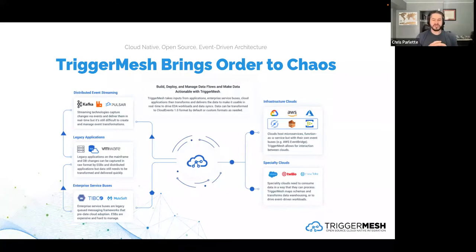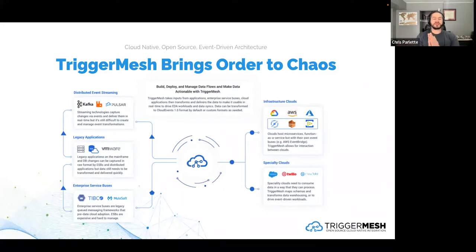So really the point of Trigger Mesh is to connect all your various things, right? So you have cloud providers, and I think multi-cloud was always kind of a funny thing a couple of years ago, but now you probably use multiple clouds, right? I mean, even in my personal life, I end up using multiple clouds, as well as SaaS platforms, of which Salesforce is one. And so we're going to be talking about that, but other SaaS platforms that you can connect to, chat tools like Slack, Twilio, Google Docs, Kafka, I mean, even on-prem or old mainframe stuff, IBM MQ. So there's all the stuff that you have in your environment. If you're an organization that's been around for a while, you definitely have a ton of stuff, right?